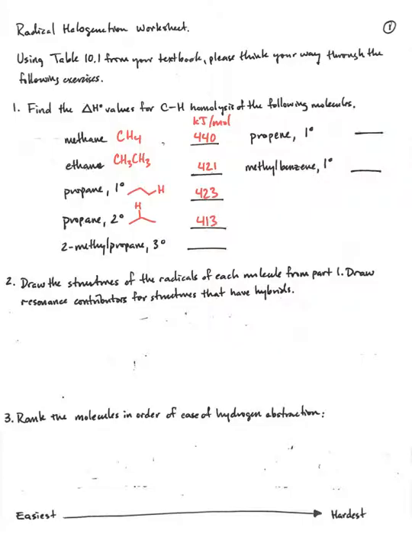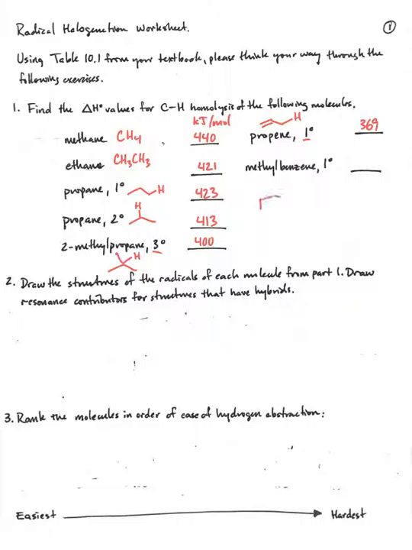So what about 2-methyl propane? And it's asking to look at the tertiary hydrogen. So here's 2-methyl propane, and the tertiary hydrogen would be that one. And this is 400 kilojoules per mole. Propene, this is the 3-carbon alkene, and it's asking us for the primary, which is that hydrogen, and so this is 369 kilojoules per mole. So that's significantly lower than the tertiary CH bond in 2-methyl propane.